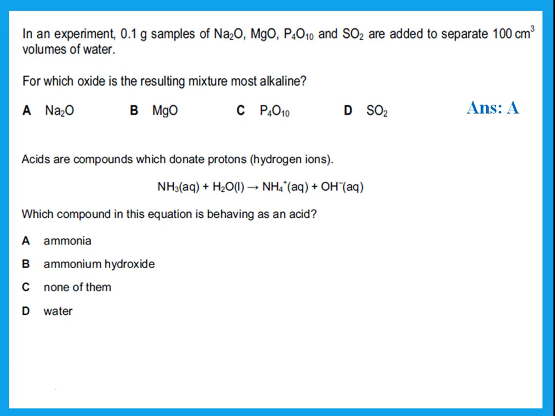You realize that the NH3 changed into NH4 plus. That means it received the H plus ions. And the water changed into OH minus. That means it is the water that lost an H plus, or donated an H plus. So in this case, it is the water that is acting as an acid. Do we understand that? Usually we say water is neutral, but actually water has the ability of acting as an acid, and it also has the ability of acting as a base. So it is actually another example of an amphoteric substance.